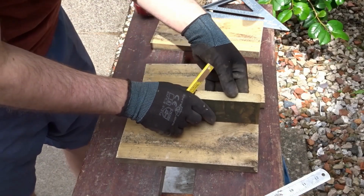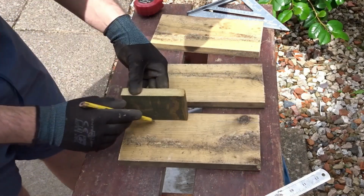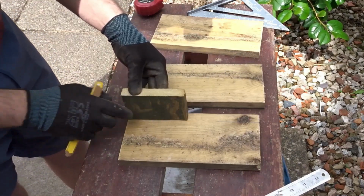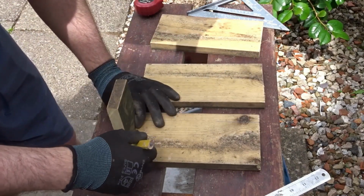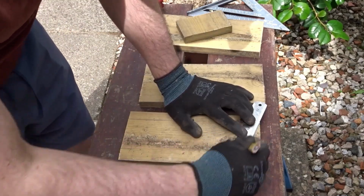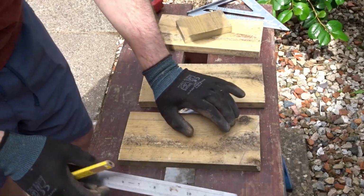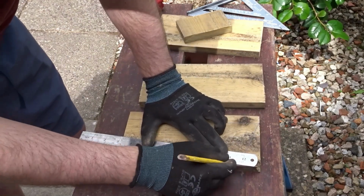I'm just using the base here to make some marks for the thickness of the back, because the sides will cover the back. You'll see how that works later on, and that will help me then to draw some angles on here. And I did this by eye, just what I thought looked good.